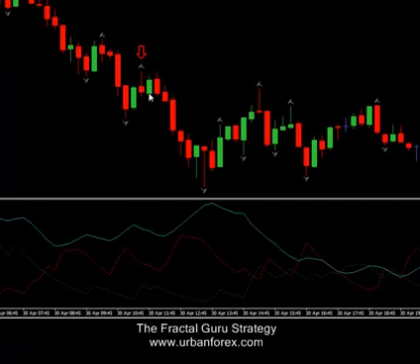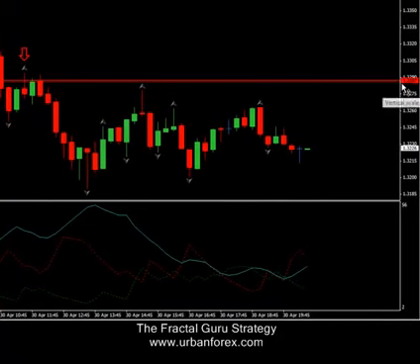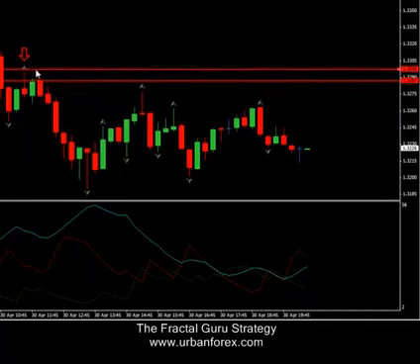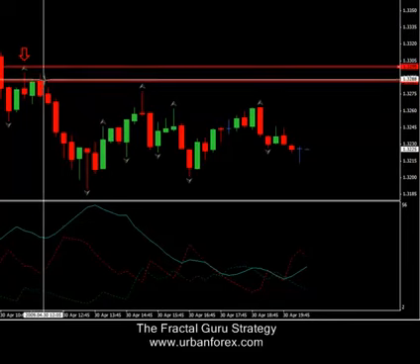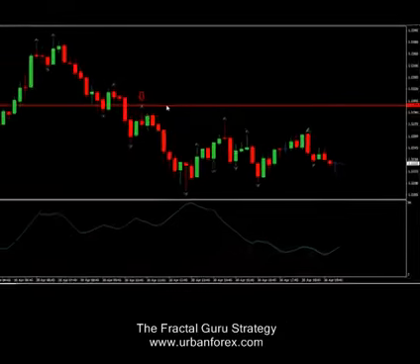Once this happens, remember the fractal doesn't appear until the close of the next candle. So at the opening of the following candle, which is this one right here, we would enter short, at a price of 3287. We would keep our stop 5 pips above the high of our fractal, which is 3294. 5 pips above that is 3299. So our stop was 12 pips, and the trade went in our favor for a maximum of 97 pips. Okay, so that is a short example.